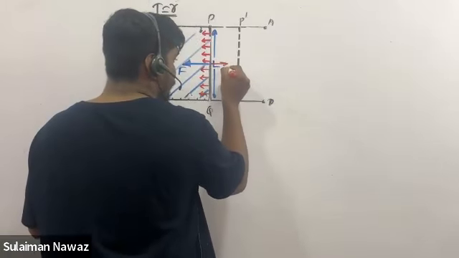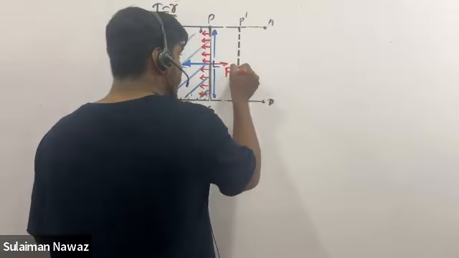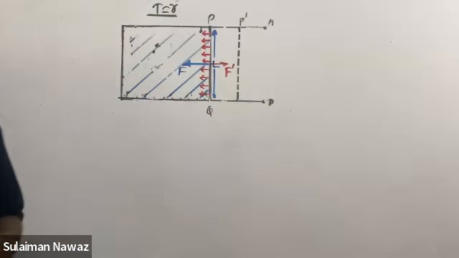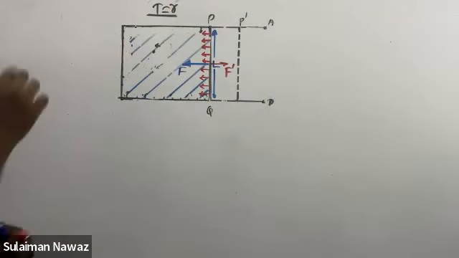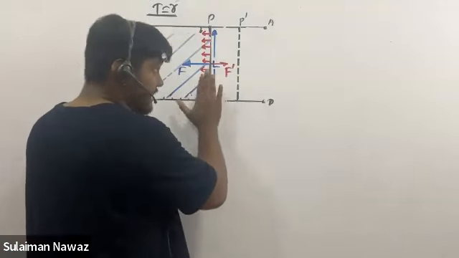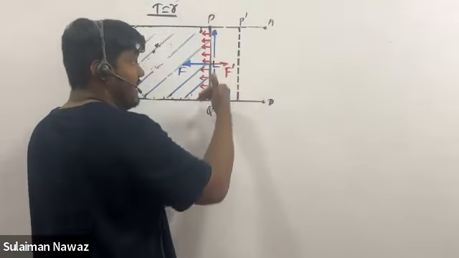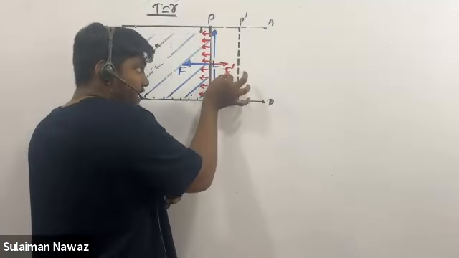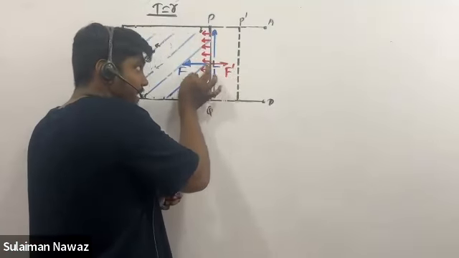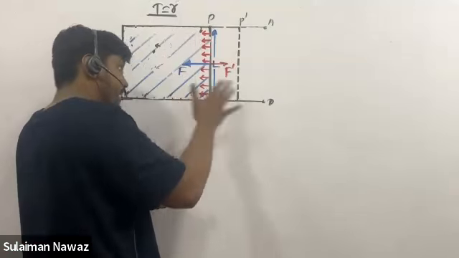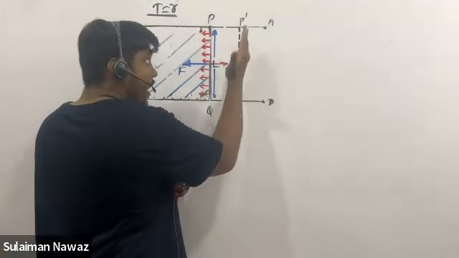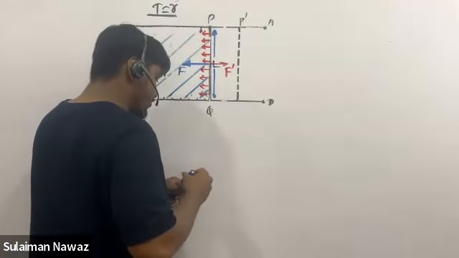Then let's say the force provided by myself is also equal to capital F. Then I increased the surface area. I applied a force F dash, at least equal to capital F, and I increased the surface area. I moved this PQ wire to this P dash Q dash position.